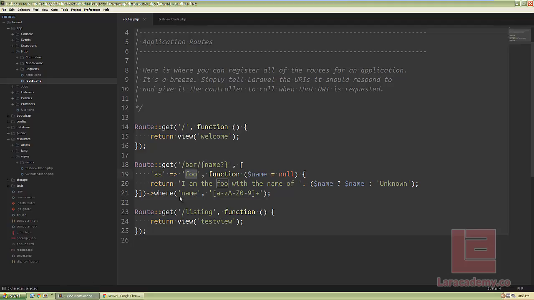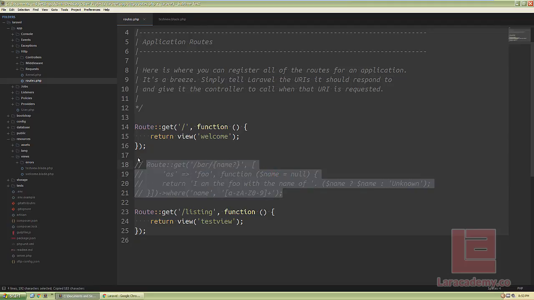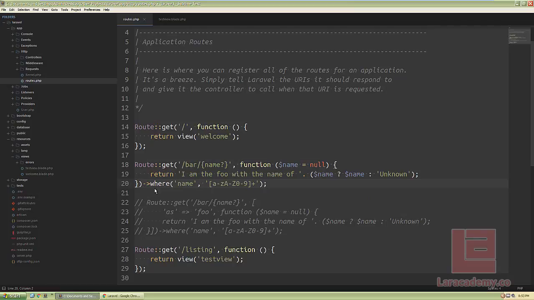Now, like I said before, Laravel gives us multiple ways of doing this. So let's just bring this route back to what we had. And the easiest thing that we can do to add a name onto this route is just chain the function name and give a name. And that's it for named routes.